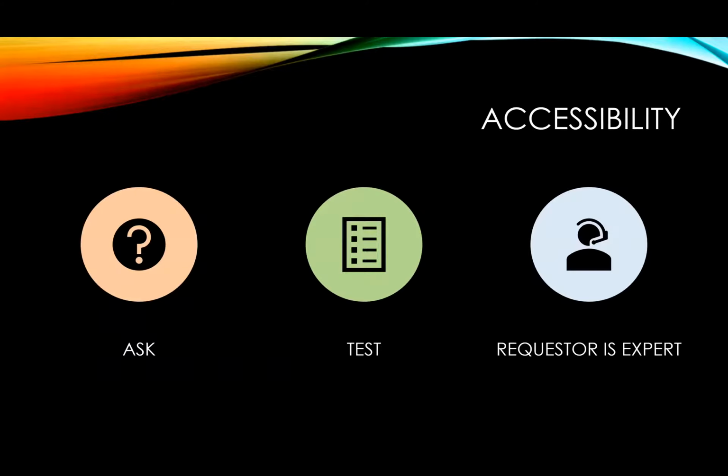So accessibility really depends on the ask, it depends on testing it with users, and I would say that the requester is the expert. With accessibility, you will sometimes run into a conflict. I've seen some designs out there in Tableau where you can use parameters to allow a toggle, and that's a great way to overcome the challenge of person A wants this, person B wants this, and they're just not compatible.